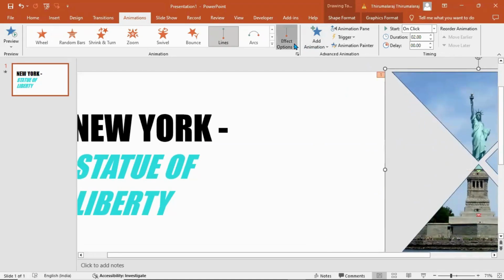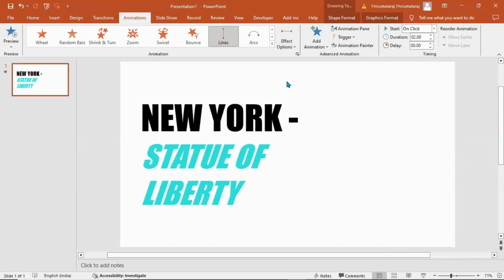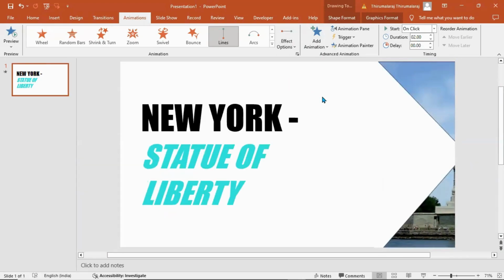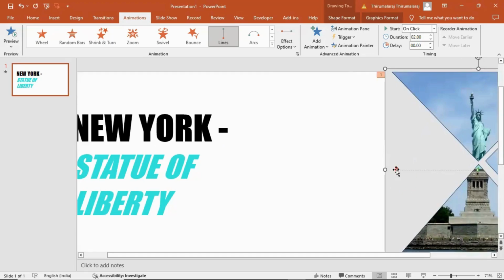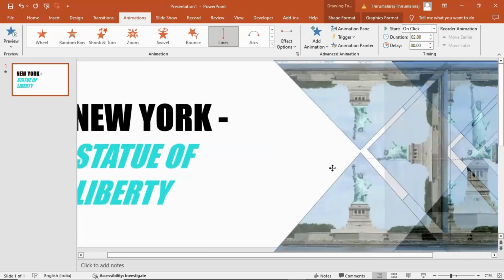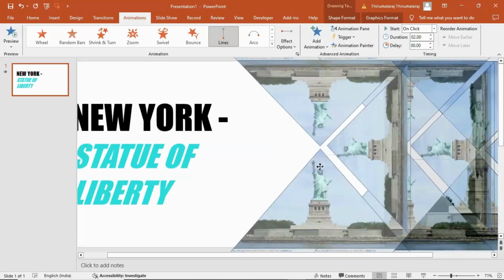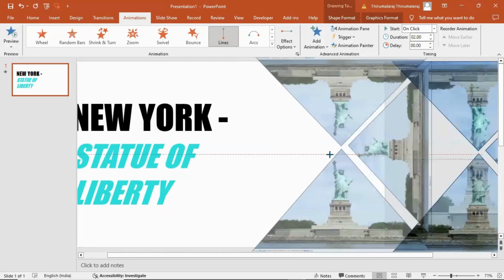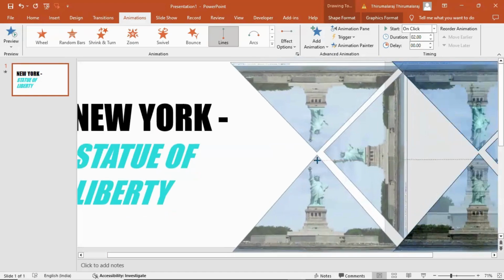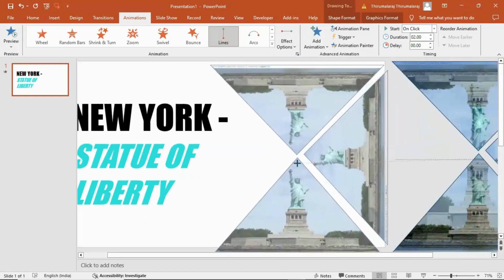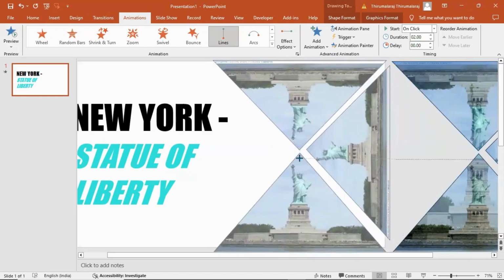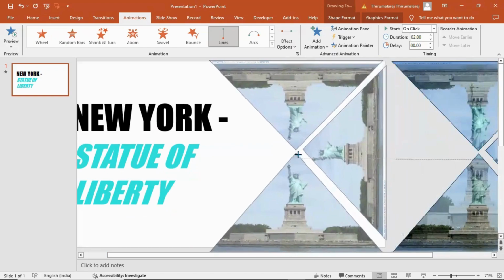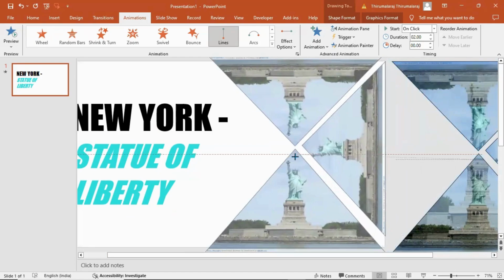Go to Effect Options and click on Left. Adjust it properly.